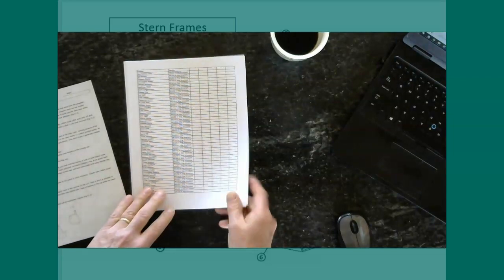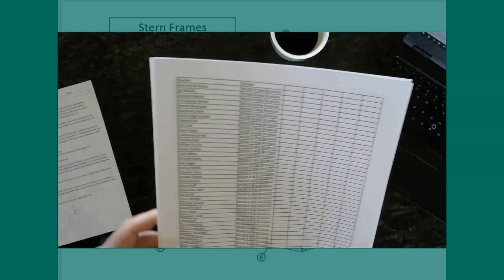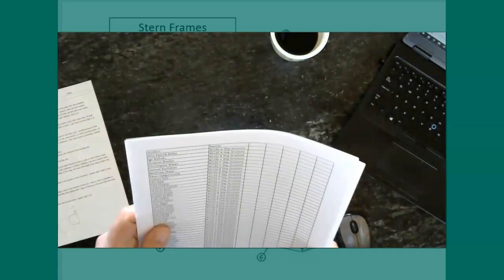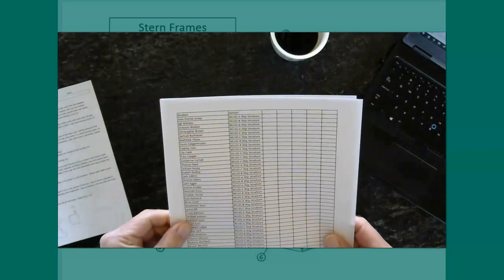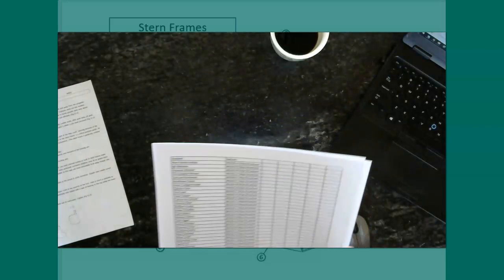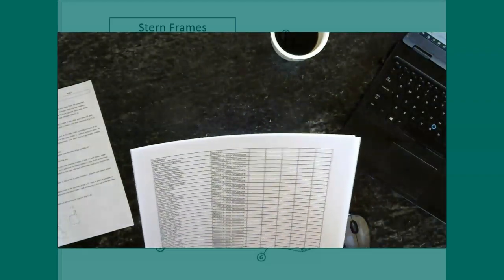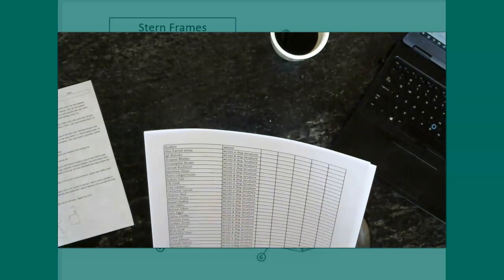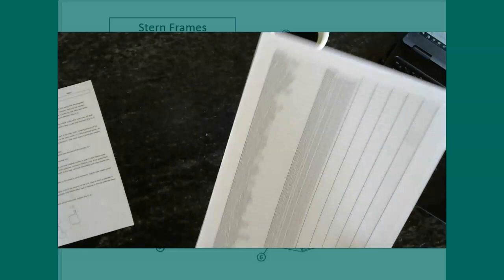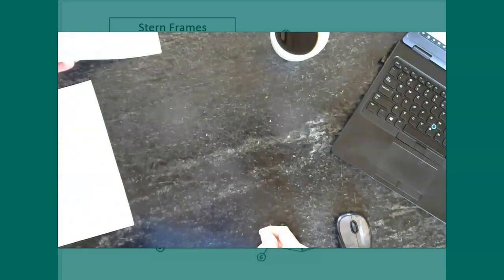I'm starting to realize that this is a list of all your names here, and as I'm giving assignments, it's going to be easier if I have this just in writing. So I've got everybody's name here all the way down, starting with Alex. And by the way, thank you for that information you sent to me earlier, Alex. And all the way down to Jaden. Not Caden, but Jaden White. All right. So we got that done.